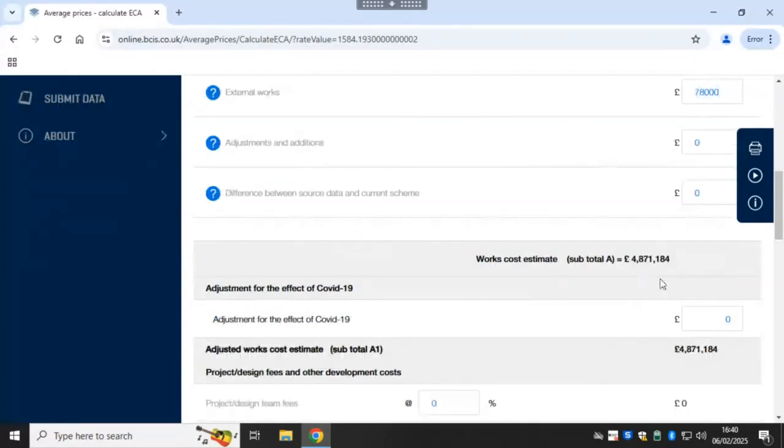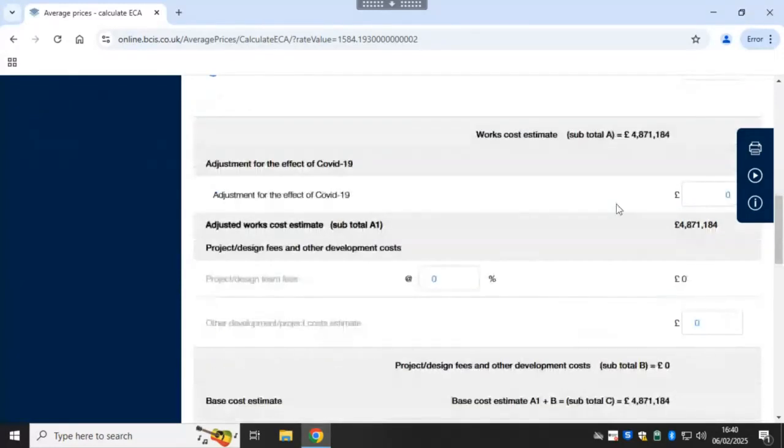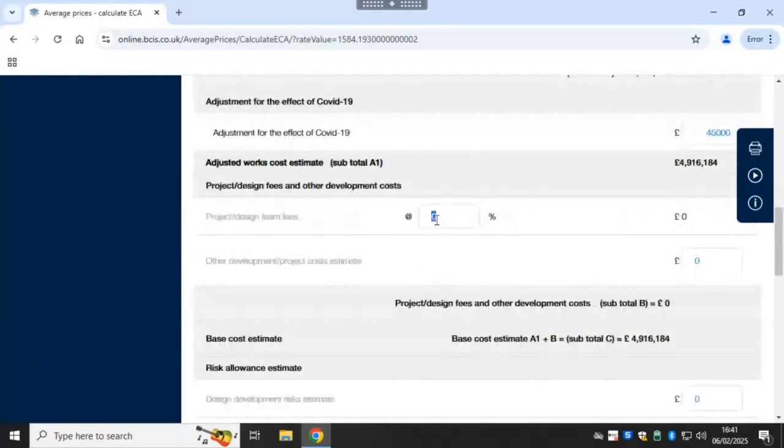And if I need to adjust for COVID days, 45,000, and the design fees, let me say 12. So if nothing is provided for the design fees as well, how can we establish it? We'll talk about that next week.